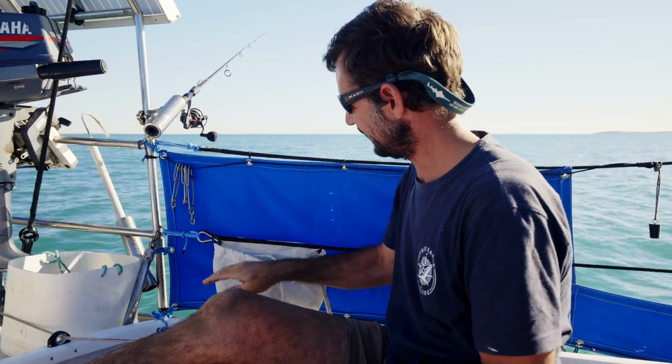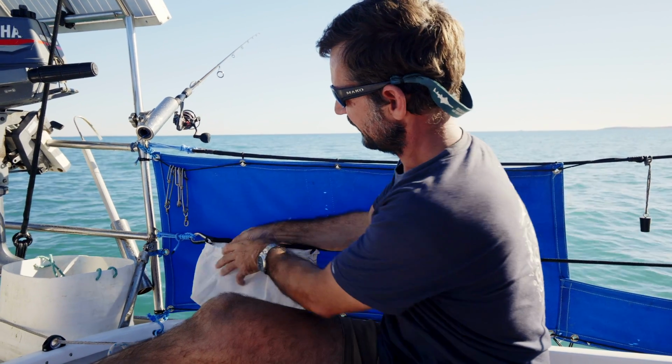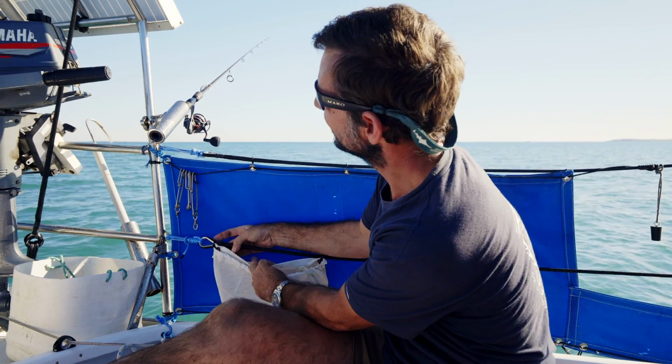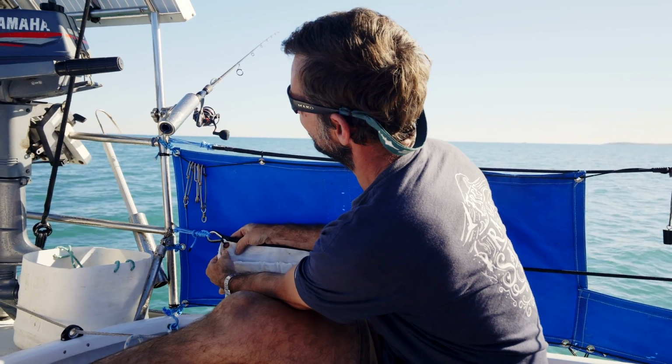So while we're in the cockpit, it's back here, it's this rope. Look at this, this is a bag we bought, all right? Pasky made some fantastic bags, and all the stainless fittings that we used are wonderful, but look at this. No wonder you make stuff out of a bin rather than go and buy it. Look at that rust coming out of there.